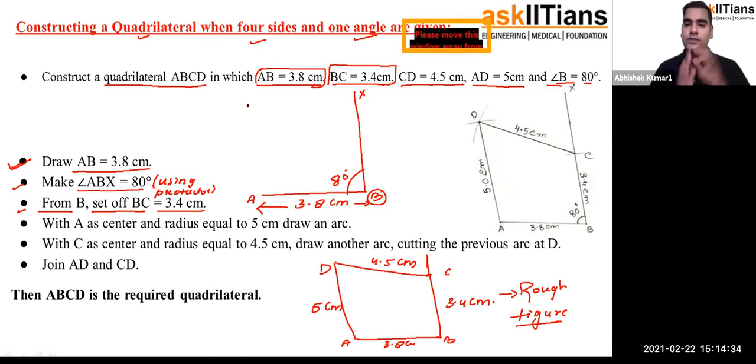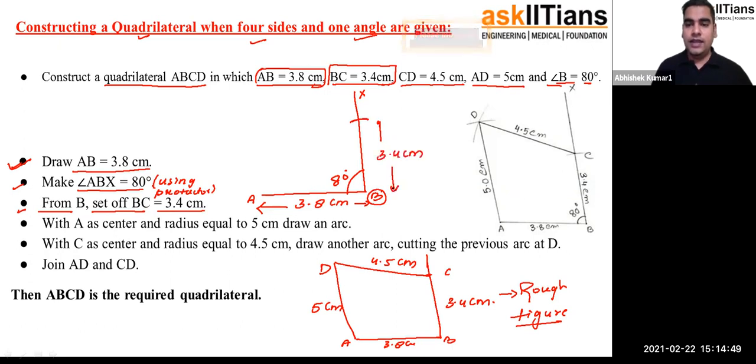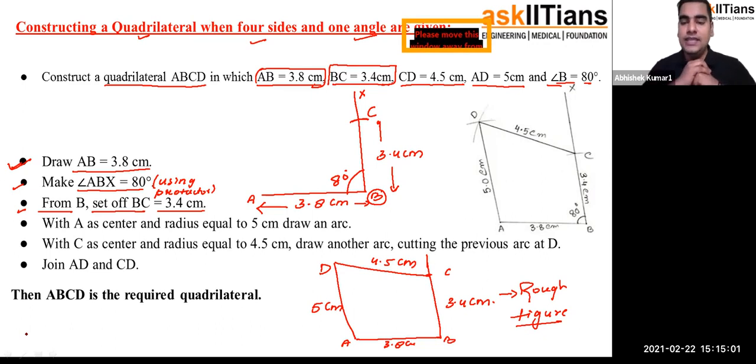Then what you have to do is, you have to assume B to be the center. Assuming B to be the center, you have to mark an arc here of length 3.4 centimeter. That means this value must be equals to 3.4 centimeter, and you are going to call this particular point as C. Understood? Let me repeat this step. You have to assume B as a center. You have to mark an arc BC on BX such that the length of BC is 3.4 centimeter. Done.